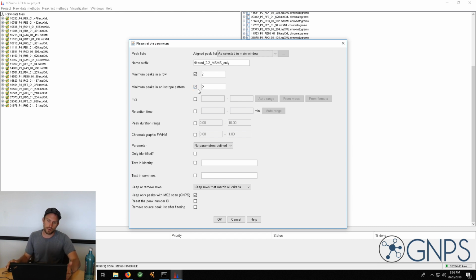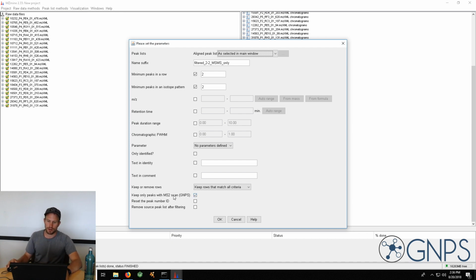And then as we did this isotope collapsing, we can also make use of this and say, okay, a feature in order to be real should have at least an additional isotope peak, so we should have at least 2 isotope peaks in a pattern. And then as we're going to do MS2 networking downstream, we can also only allow features which were paired to an MS2 spectrum in at least 1 sample.